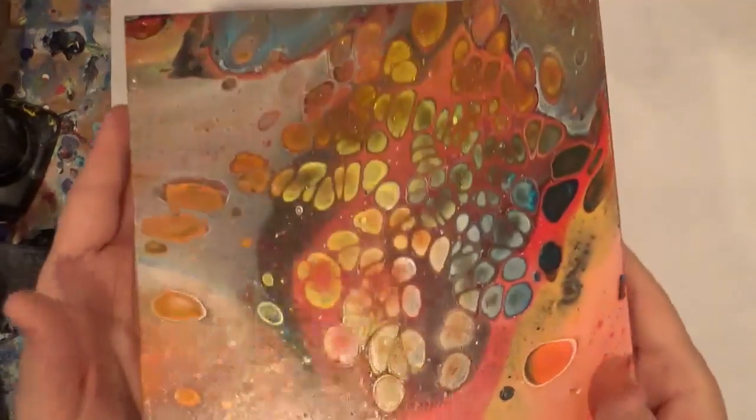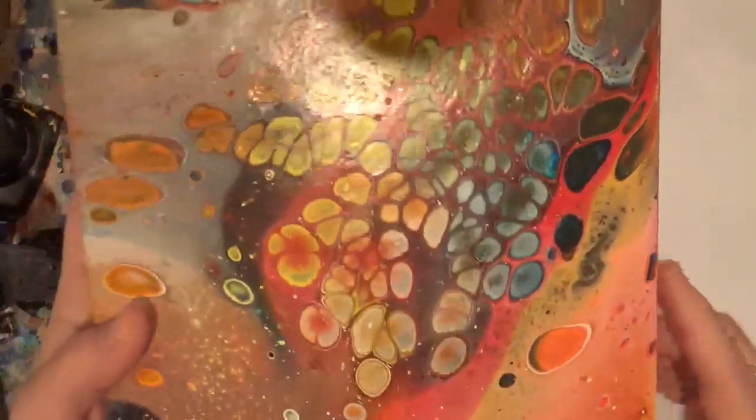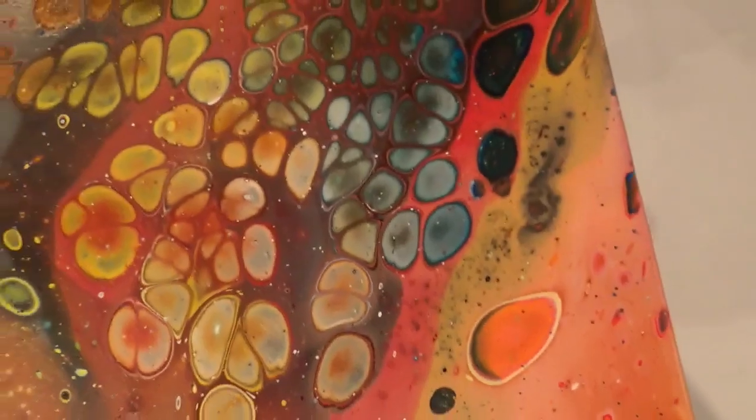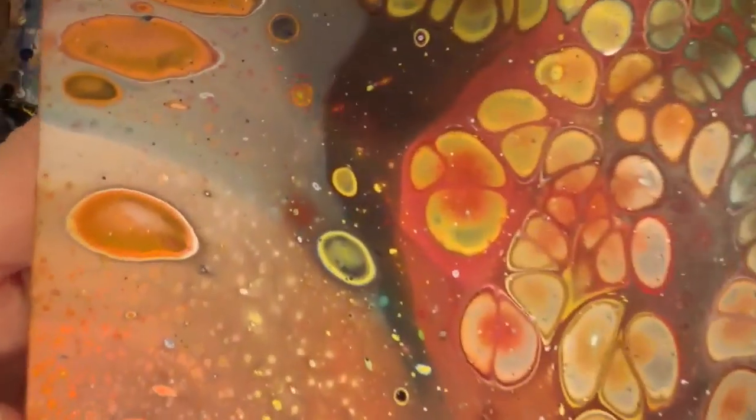And this is also a gesso board that will be resined. Look at that cell, it's so cute. And that one, cute.